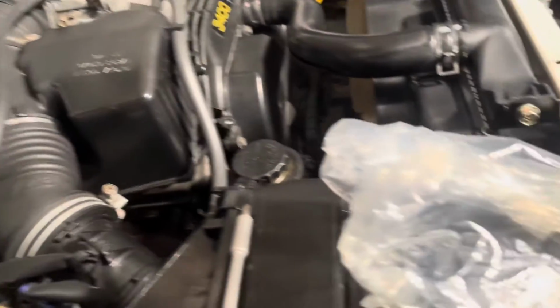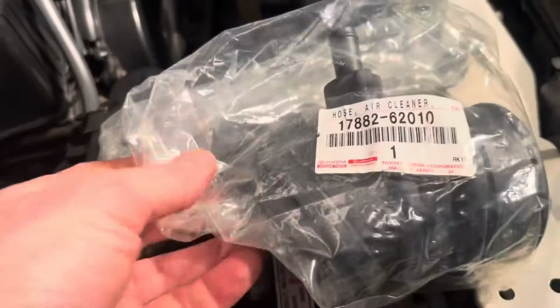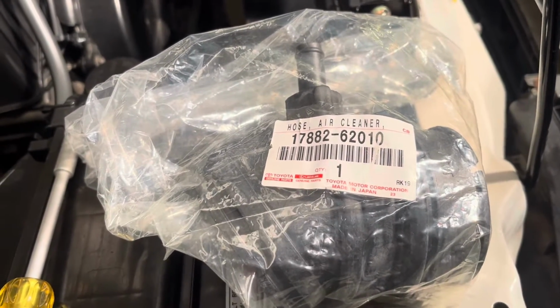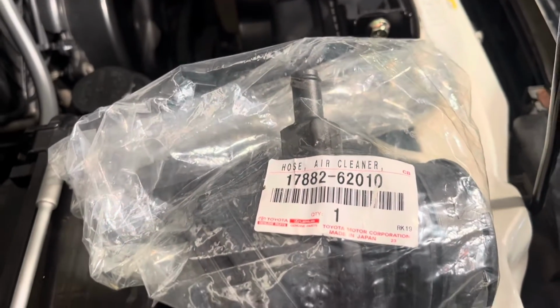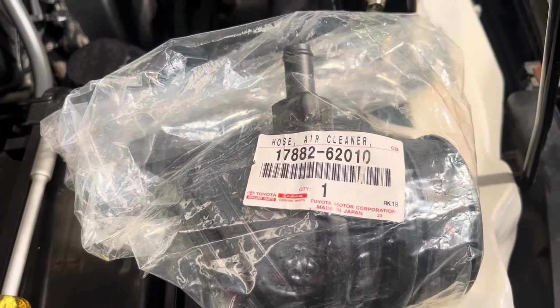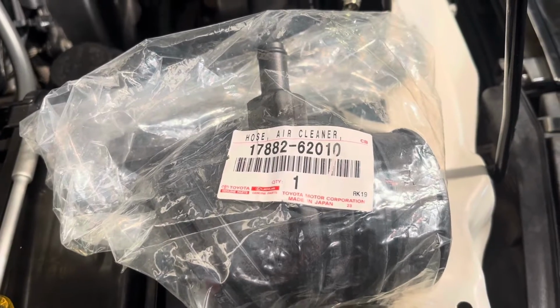But we've got the replacement part. Now, keep in mind, this is a 3rd gen 4Runner, but this part differs if you have an 01 and an 02. There's a larger hole here, a larger opening. And yeah, so don't get the wrong part, make sure you get the right one. This part is specific for a 2000 3rd gen 4Runner.